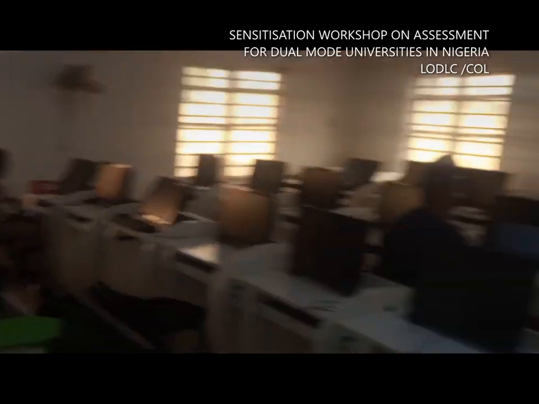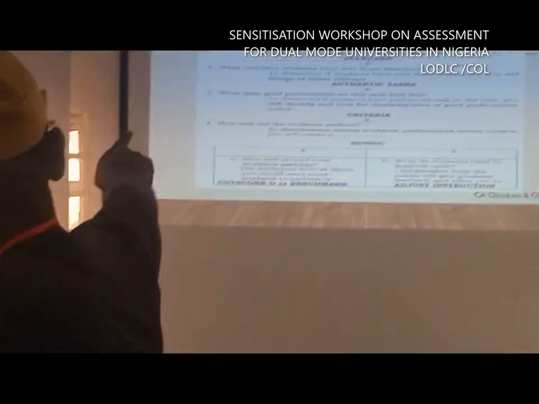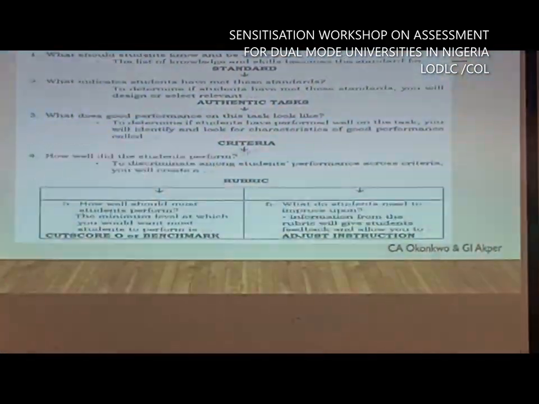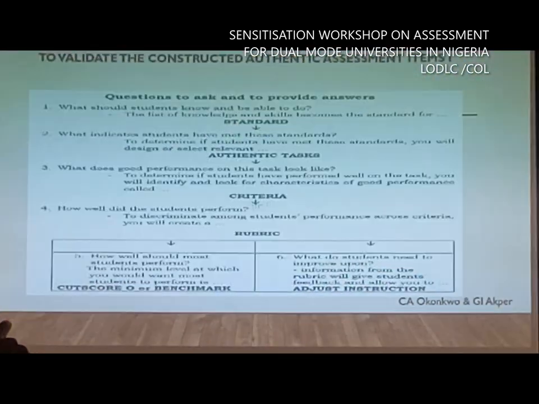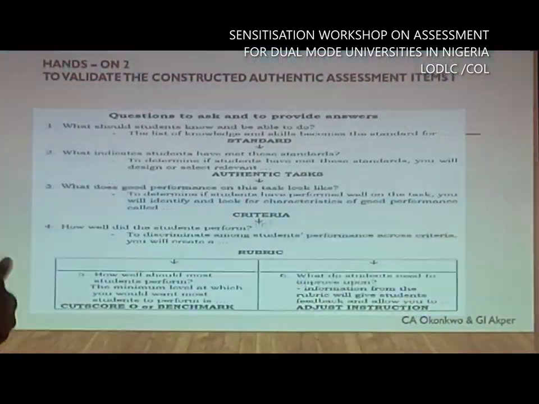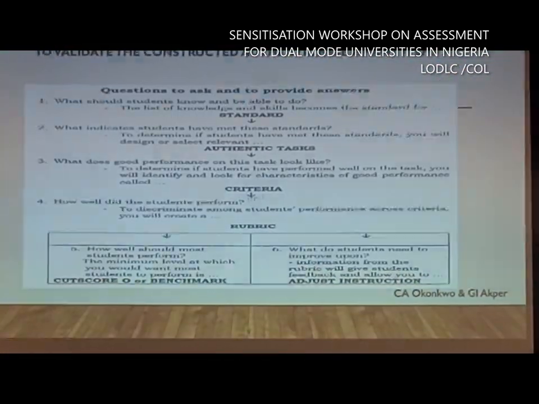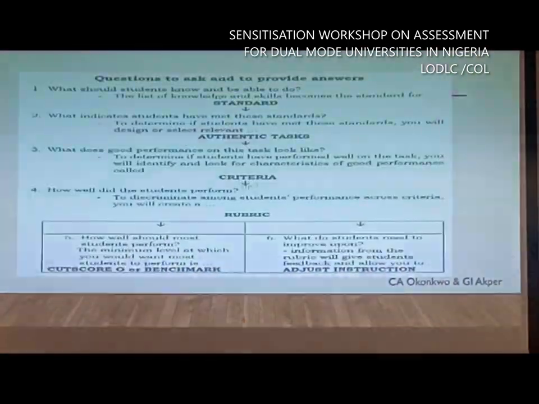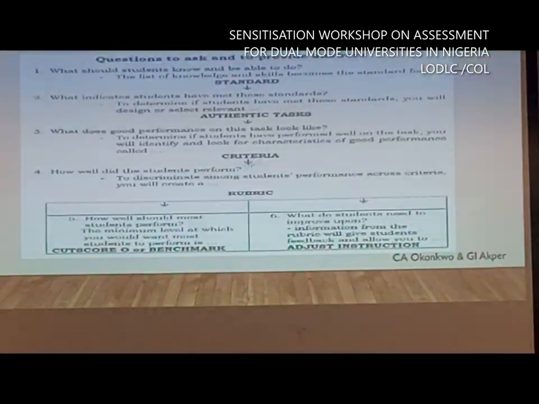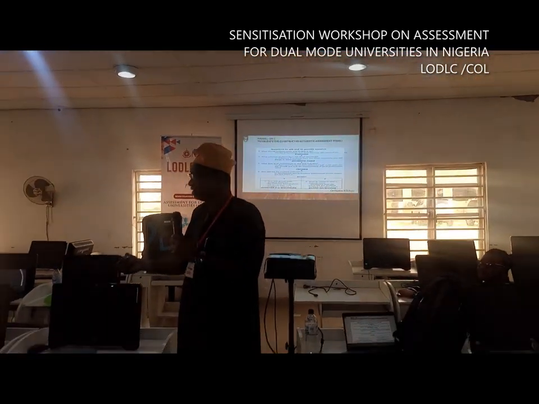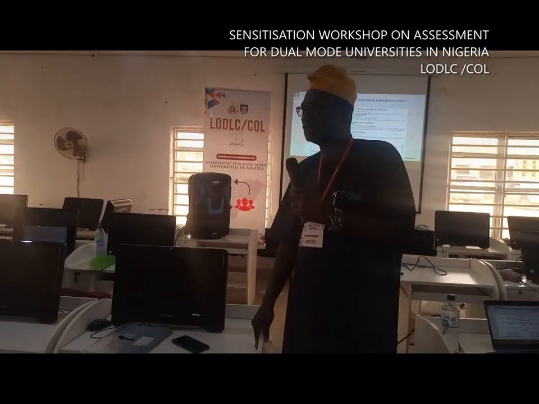Look at that. Look at the board. And then use the information there to come up with a standard. Use the information there to come up with a task. Use the information there to come up with a criteria. Then use the information there to create your rubric. If you do this this semester, by the time you set the questions, if you see the report of the external examiner, you will know that you have made an improvement.